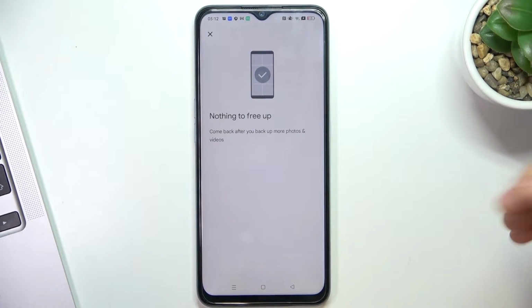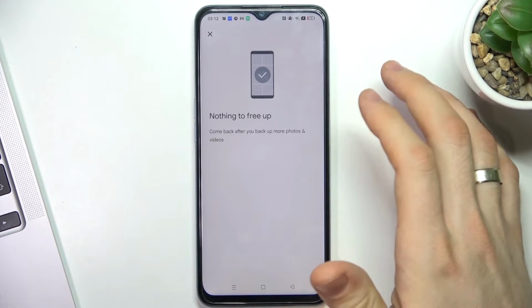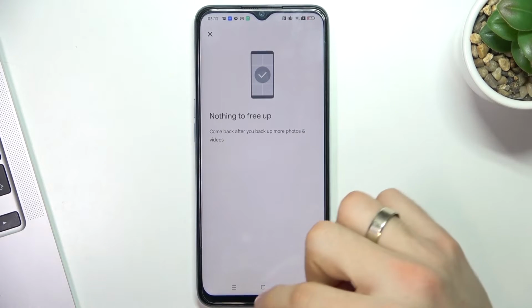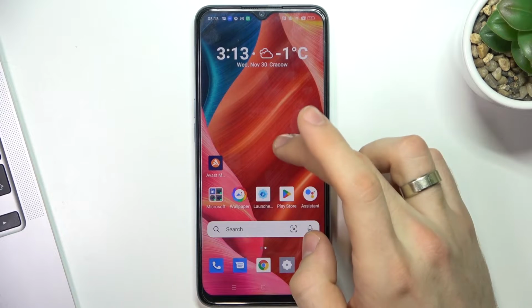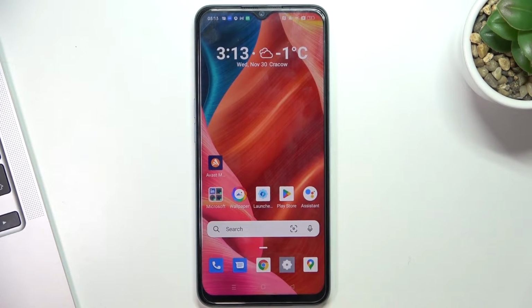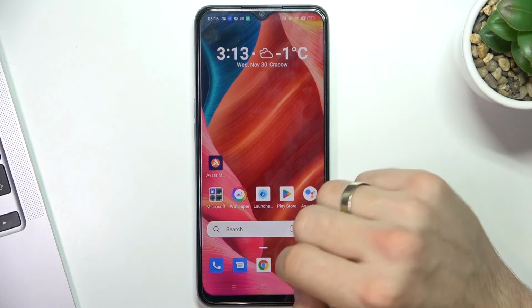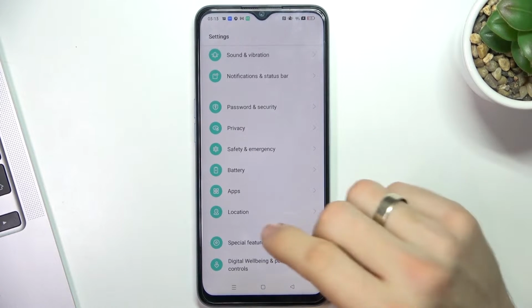I have nothing to free up now, but if you upload your photos and videos to the cloud storage, you can free up the space on your device, and all your photos and videos will be deleted from the Photos application, but they will still be available in the Google Photos application.